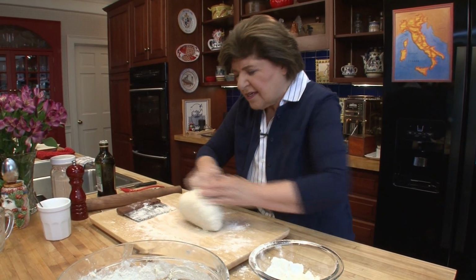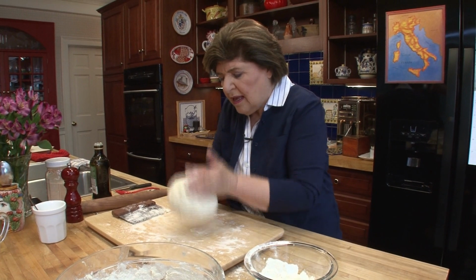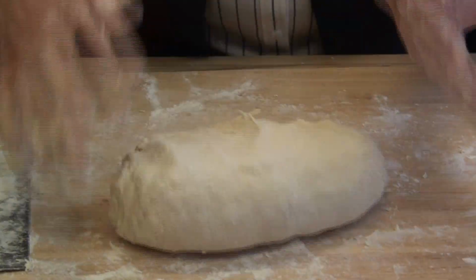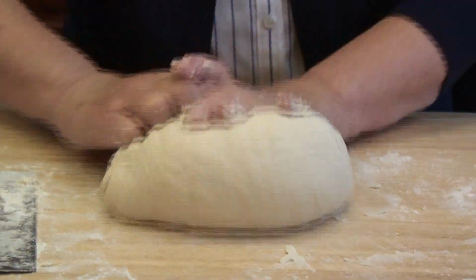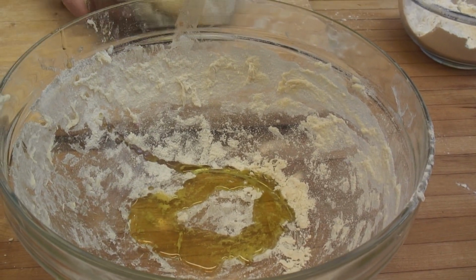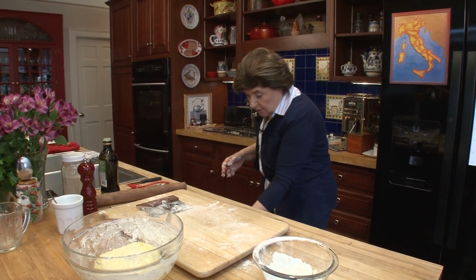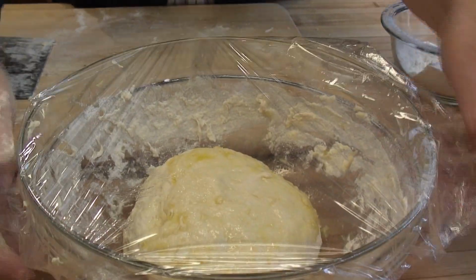Like so. So you want to knead it, I would say about 5 minutes. If you're using a food processor, of course, it's going to take less time. But basically, that's what you're looking for, a ball that pretty much is not sticking to your hands. And you've kneaded it, turning it clockwise now and then. You'll get into a rhythm, see? So that needs about 5 more minutes of kneading, but it's looking good. And what you want to do is I put it right back in the bowl that it came in the first place. I just take that ball, my bench knife, turn it over like that, see? Put a piece of paper over it, and let it rise. It's going to take about an hour and a half.